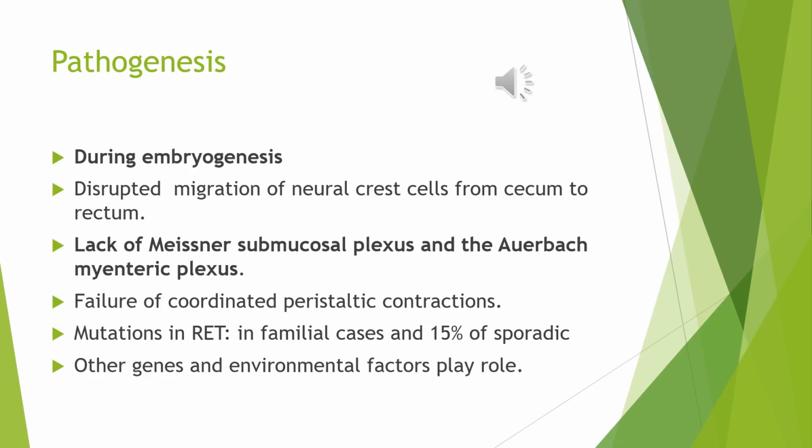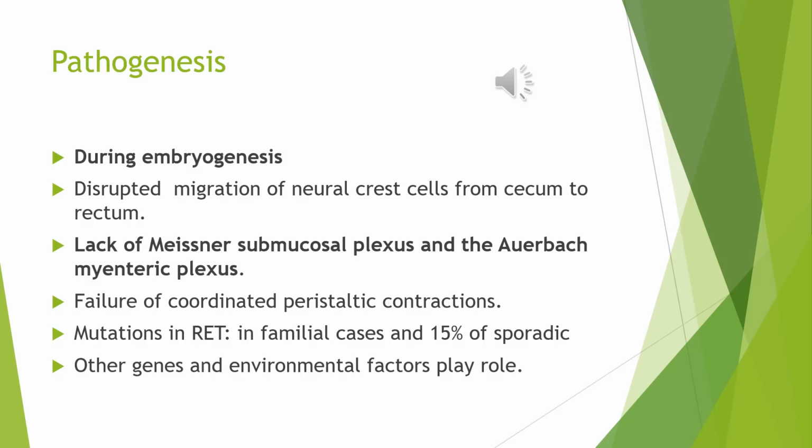And the result of this absence of these plexuses is lack of coordinated peristaltic contractions, which will result in the most important symptom of this disease, which is constipation due to lack of peristalsis. So at the end, we have an area of the bowel that lacks innervation by the enteric neuronal plexuses due to the failure of the migration of these neural crest cells from the cecum to the rectum during embryogenesis, and this segment will have lack of peristaltic contractions and the resultant constipation.